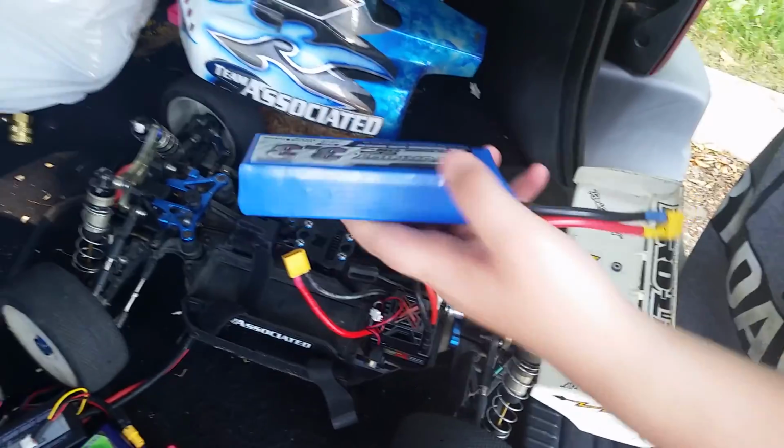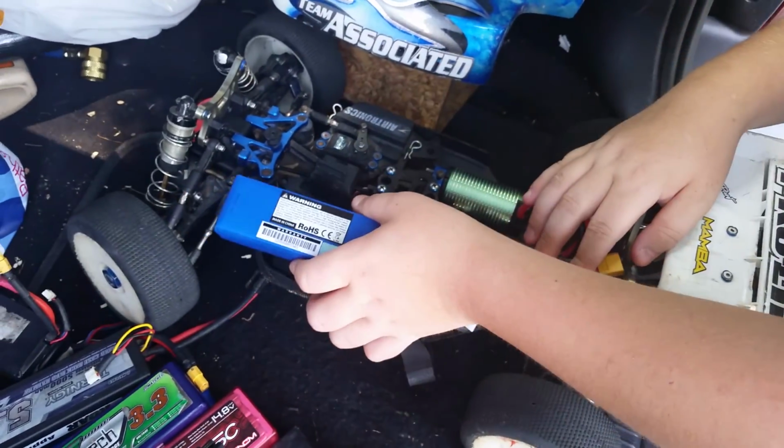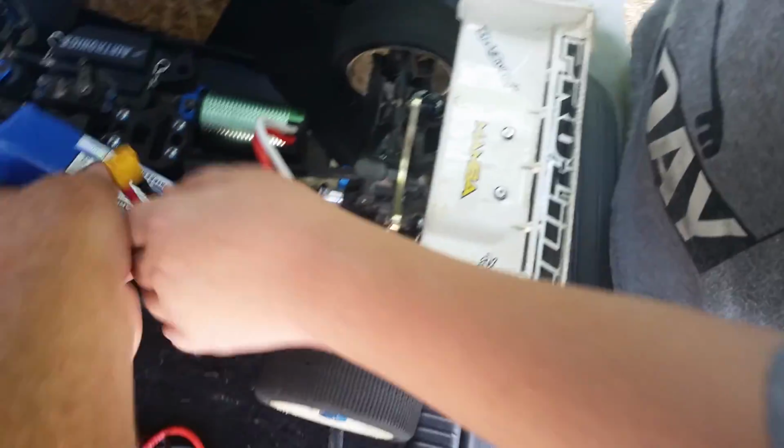Here, strap that bad boy in there. Who should I put it in with it? The other way. This way? The other way. What? No.